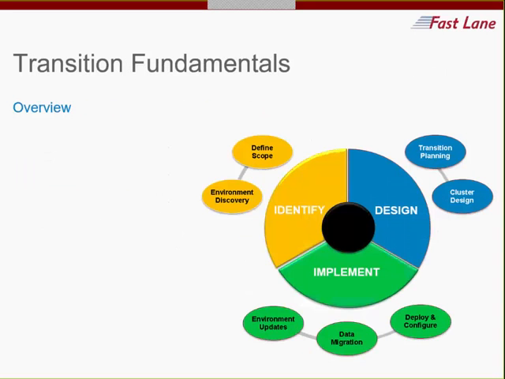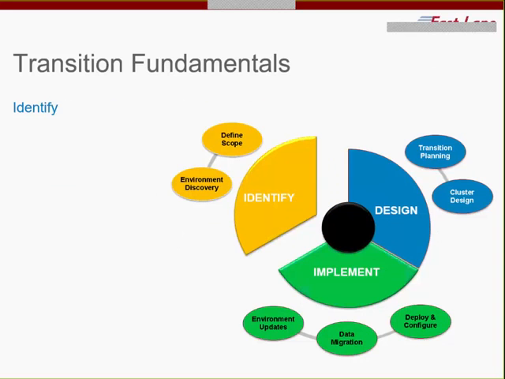So, as an overview, you have 3 main areas. You have the identify, and this is related to addressing the initial business decisions that will drive the identification of which storage containers will transition first in the NetApp environment. Identifying involves understanding what applications and workloads are deployed in your 7-mode environment, and how you can group systems, applications, or workloads together so that they can be moved together and the movement can be prioritized according to the business requirements.